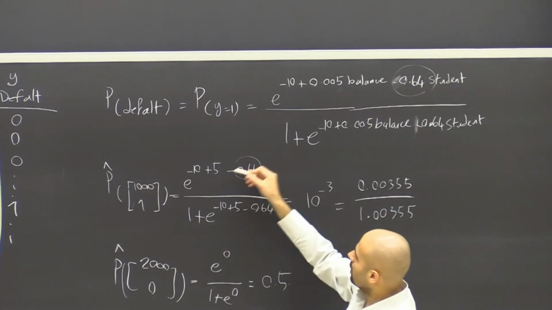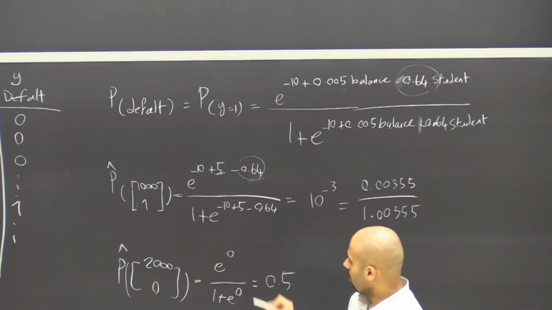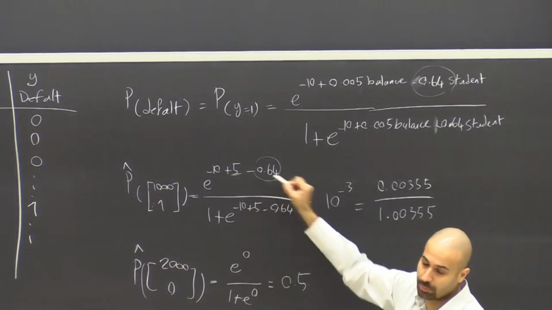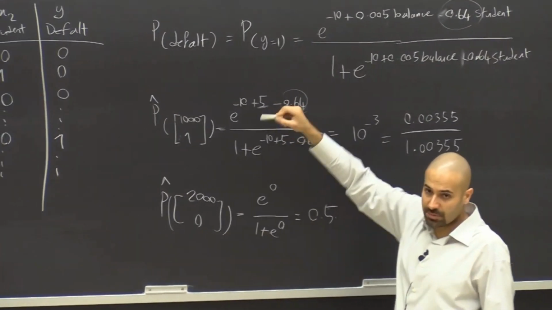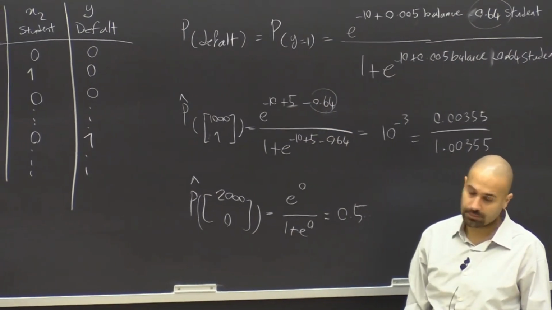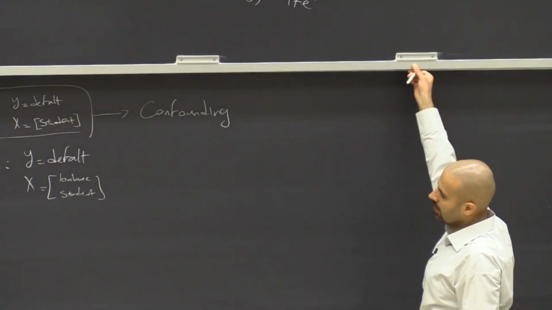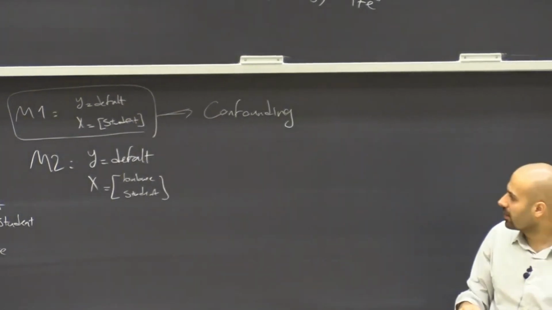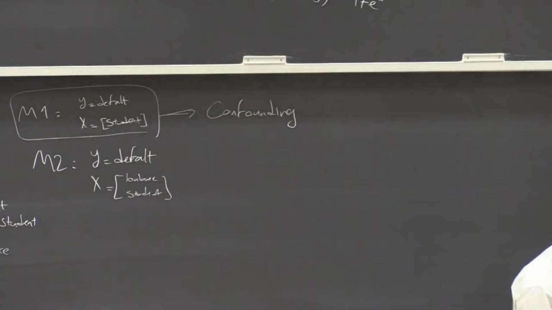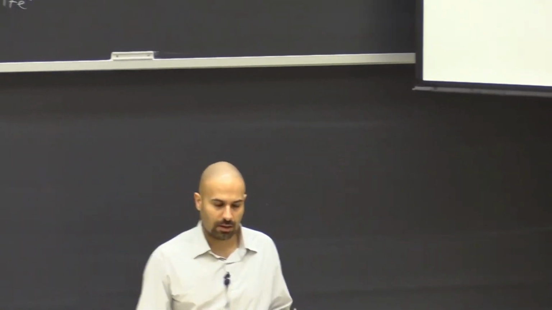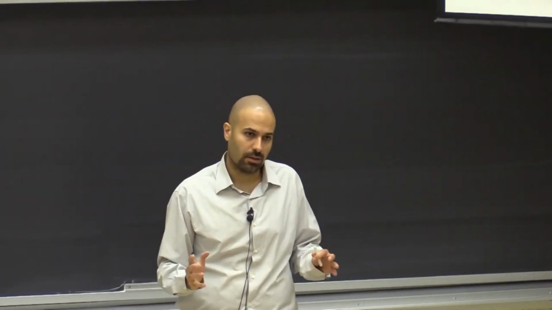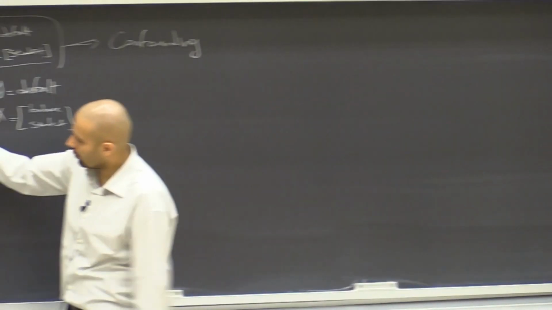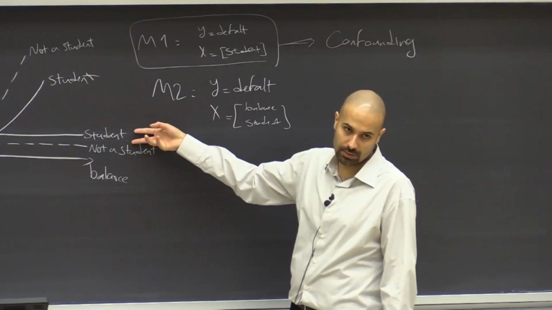You may remember that here, the balance gave us a value like 5 or a value like 10, compared to 0.64. So balance eventually is more important than whether someone is a student or not. And what happens is that here, while balance is not included in the model, it somehow has its effect through the variable student, because student and balance, being a student or not, and the amount of credit card balance you have some correlation. Probably students generally have higher balance, right?